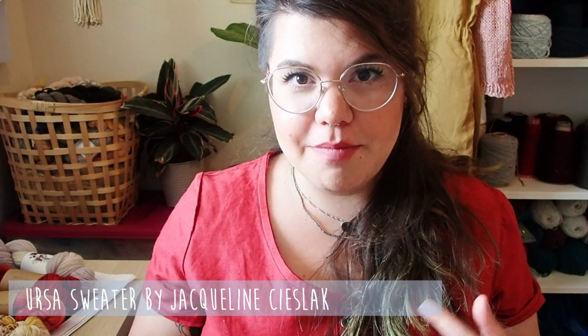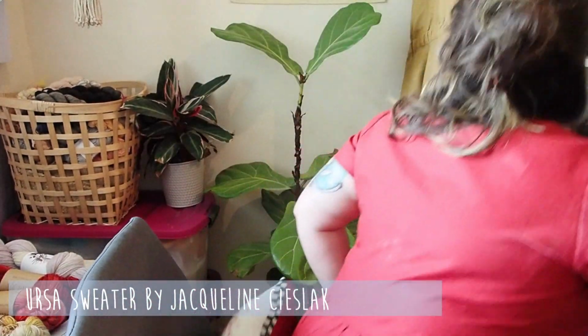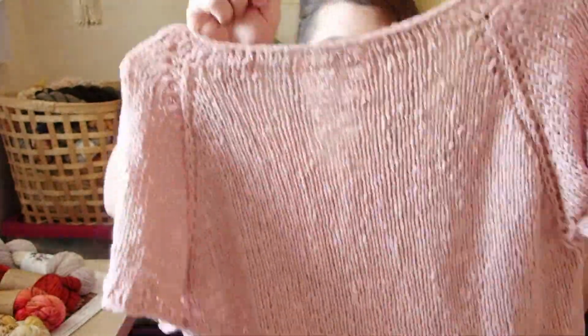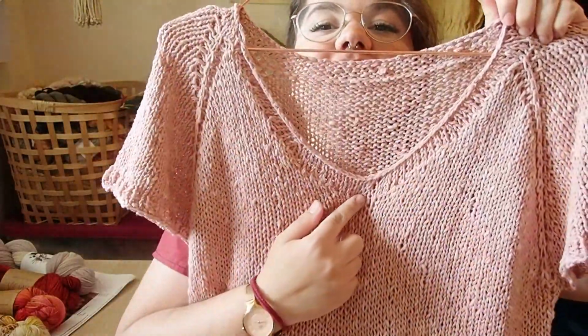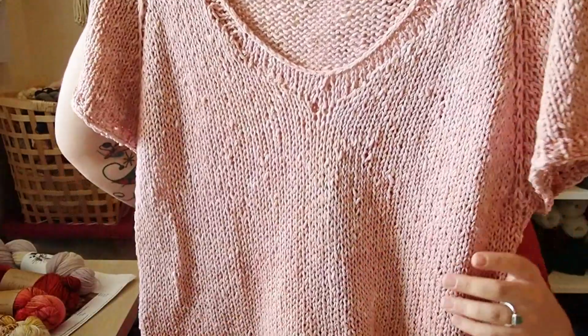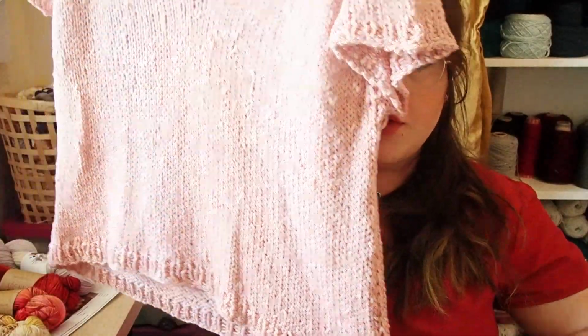And because I talked about the URSA, let's go to the first finished object, which is my summer version of an URSA, and it's here at the back. Okay. Here it is. This is it. It's nice, right? Ignore this little hole here. I will fix it after when I weave all the ends in. This is my URSA.